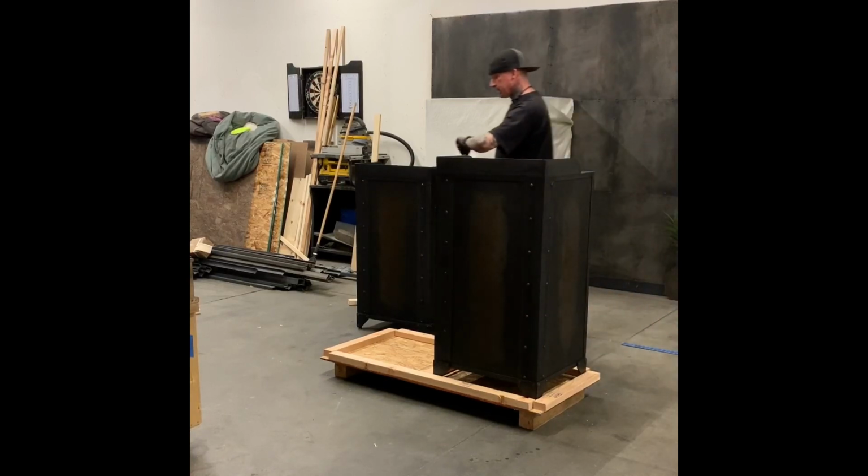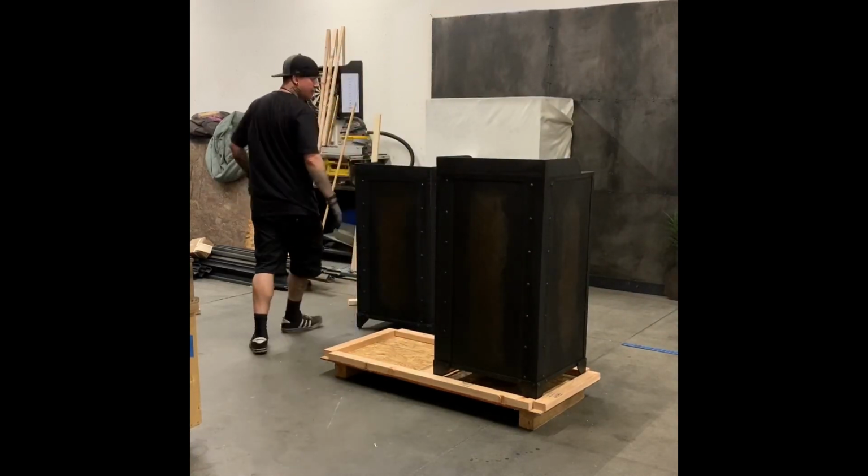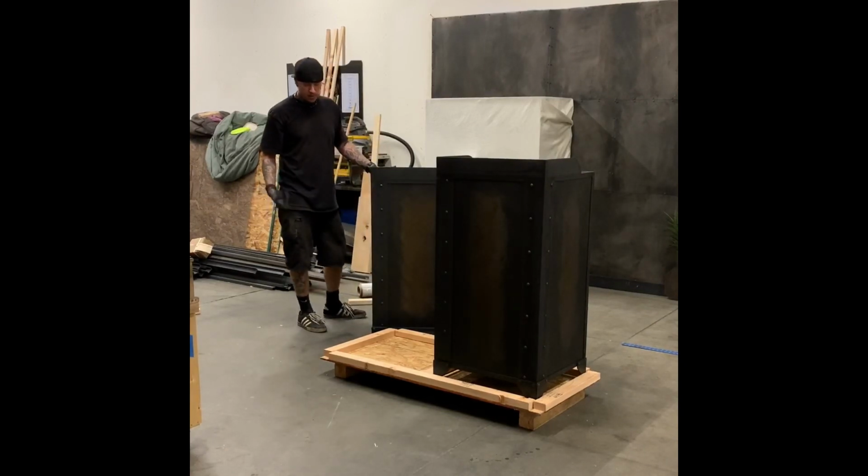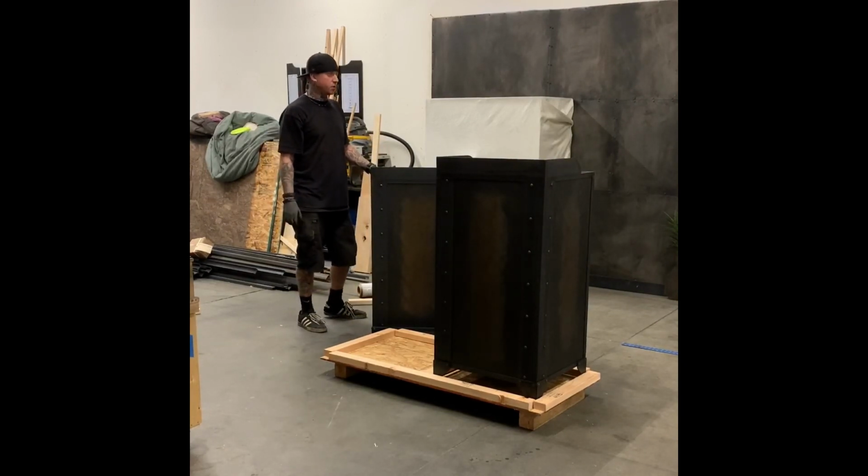Anyways, it's 3:45 a.m. right now. I got freight coming tomorrow, so hopefully this one will fit in its square.